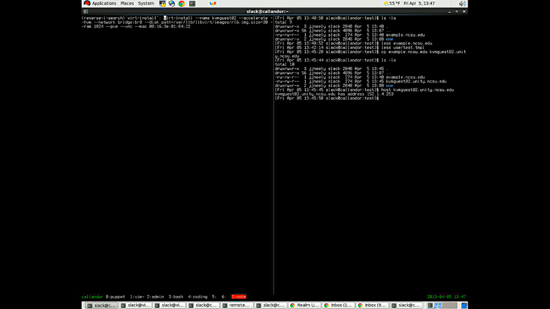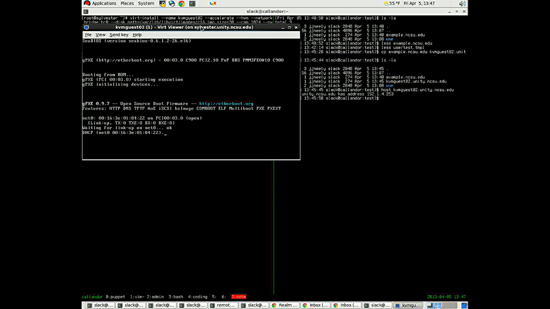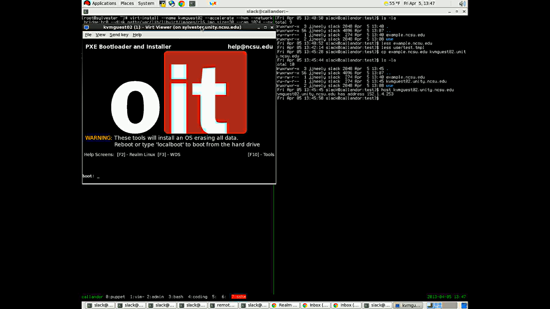I'm using KVM virtual machines for this demonstration. So to install that machine, I'm going to set it up with a proper name, have it accelerate. I've got its network configuration set, where its virtual image lives, but importantly, I've got the MAC address that matches the information in Proteus. So this little VM will start up and it will attempt to PXE boot as I've instructed it to do. If you're installing a bare metal machine, usually hitting that F12 button during boot will cause it to PXE boot.